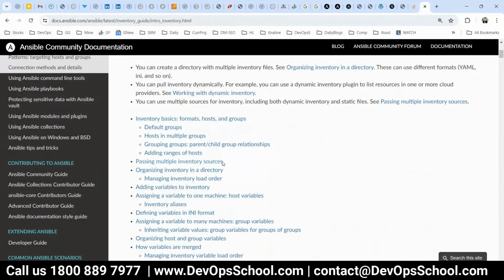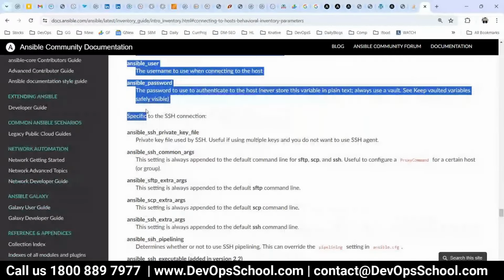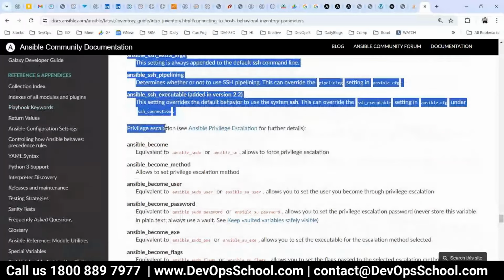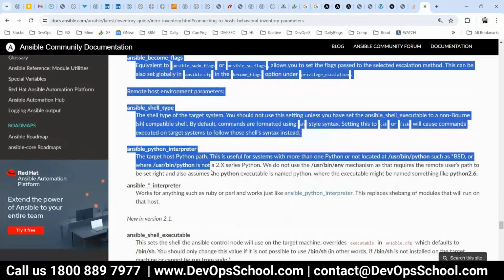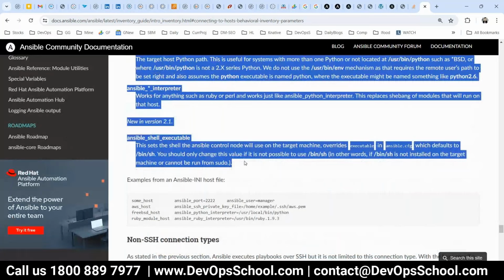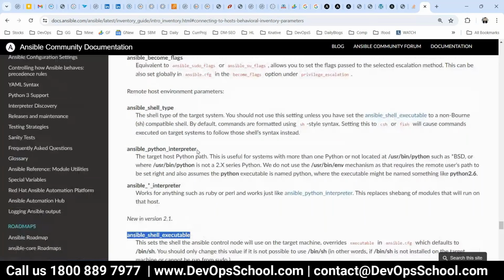Done. See here. So many options you can pass at the host level also. You will be surprised actually. Many things you can change. You can change executables for shell. You can change the Python version also, and many more.